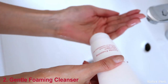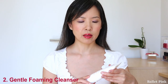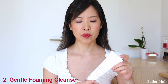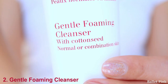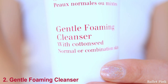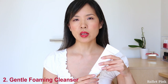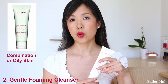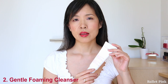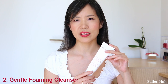The next product is the Gentle Foaming Cleanser. I prefer to cleanse my face with water, and this one I can also use in the shower. They have three different kinds: this one is for normal or combination skin with cotton seed, because I have combination skin. Another one is for dry or sensitive skin, and the third one is for oily skin. This doesn't dry out your skin at all — it just leaves soft and clean skin.